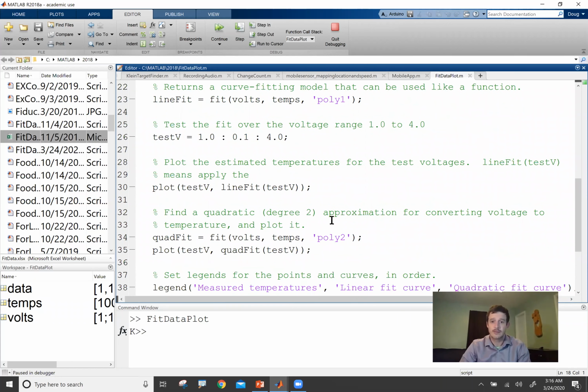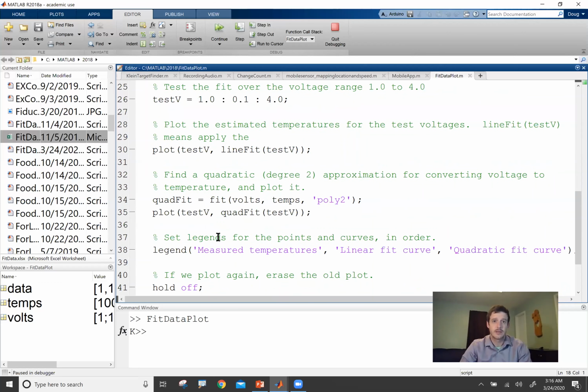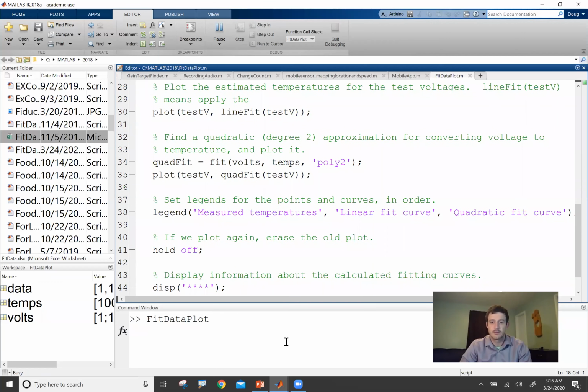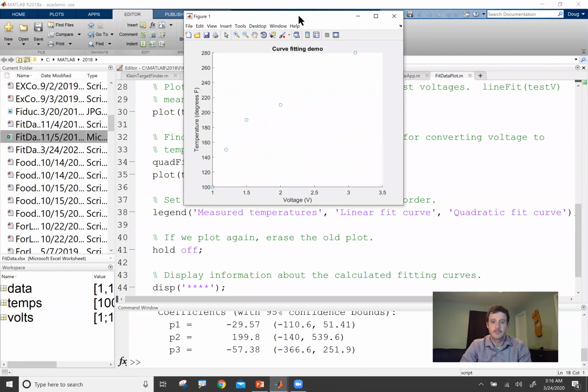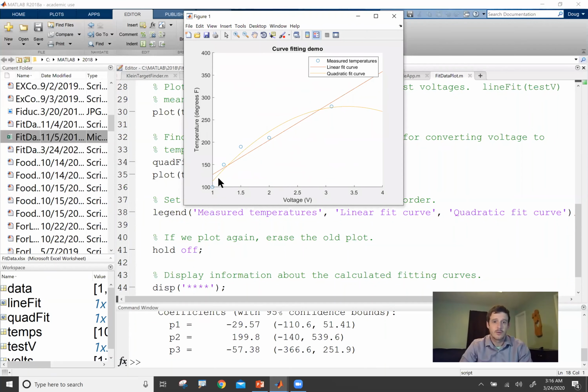I'm then going to do the exact same thing with the quad fit, so exact same steps. It's just now we're looking for the best curve fit. And then we're just setting up our legends. So let's see what that looks like. And so again, we ran through the equation, all the values between 1 to 4 on every 0.1 as far as our value.